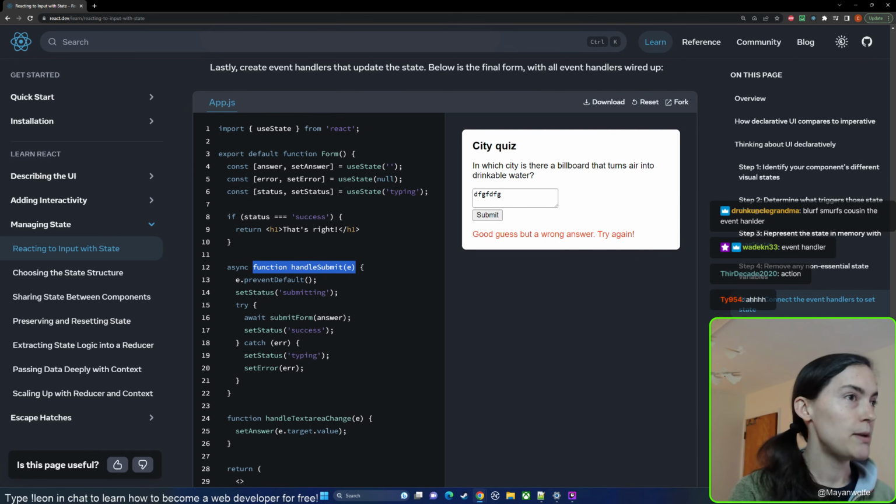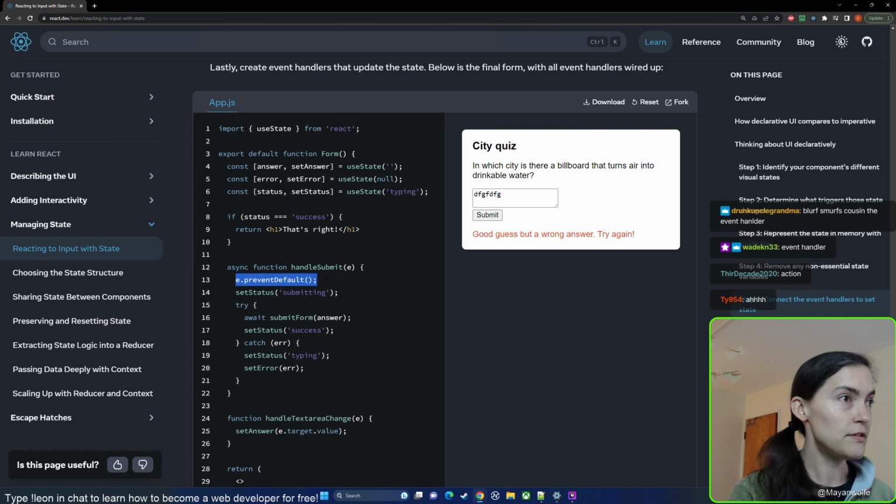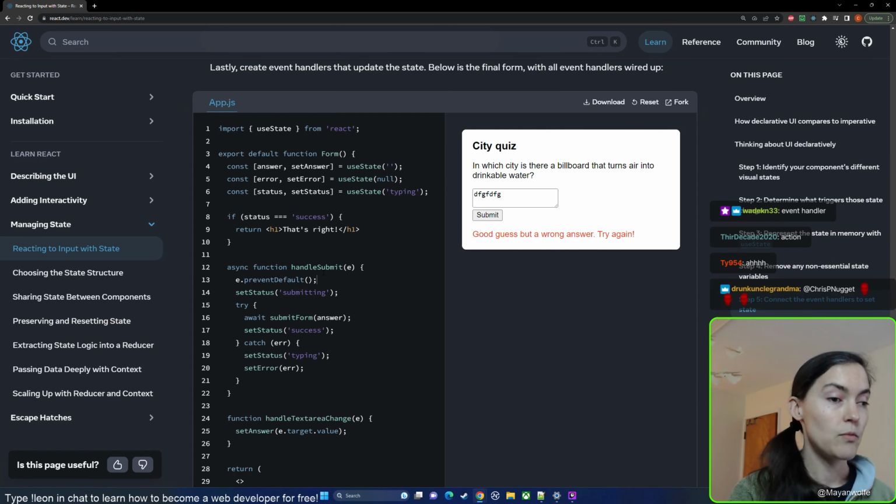So we know we're in the right place to answer that question about what happens when we click submit and the text box goes all weird looking and the button becomes unavailable. So let's see what's happening here. So first thing we do is we say prevent default. Now, does anybody remember what prevent default is doing? This one's really important. When you're using React, it's important to know what this is and what it does.